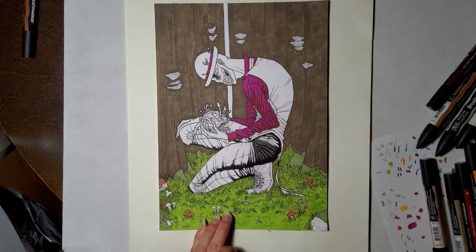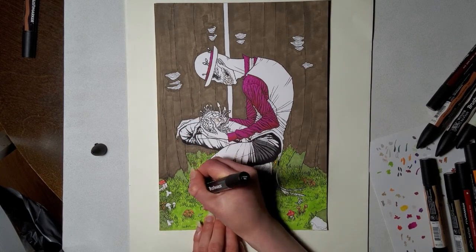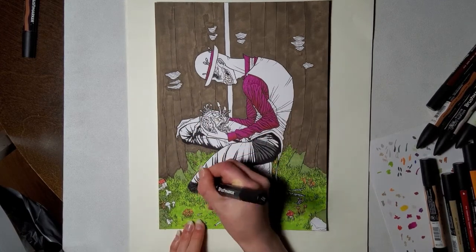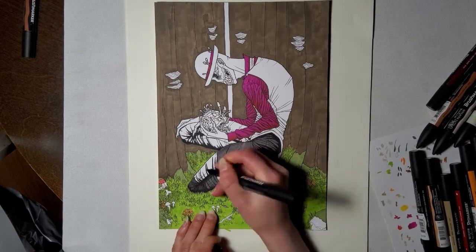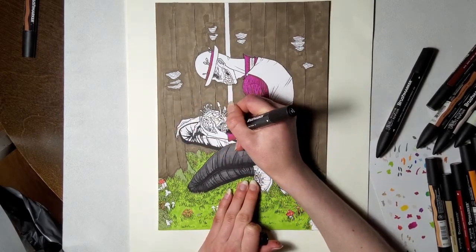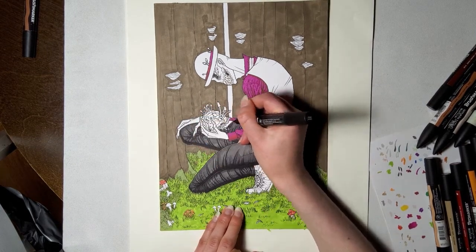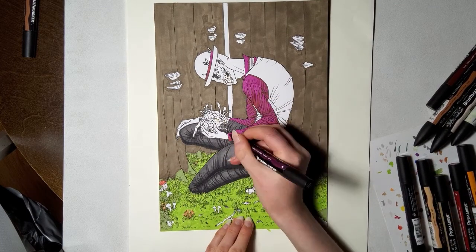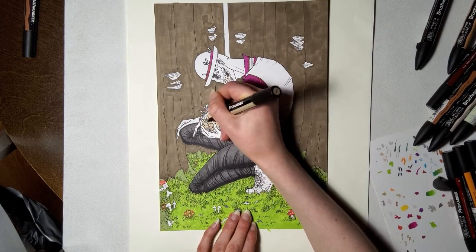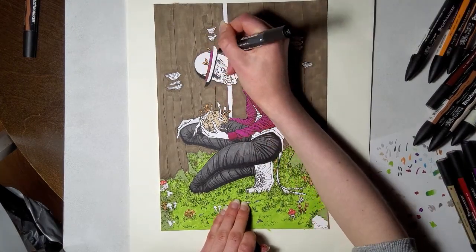I began with black as the shadows, which was a big mistake because it made the shoes look way smaller than what they actually are, and it made all the details disappear. My plan was to have the darkest spots black, and then have a more purplish color where the lighter areas were gonna be. And yeah, it looked horrible. It looked terrible. So I had to sort of fix it somehow. Well, you will see how I managed to make them look semi-okay, but they still look quite bad.